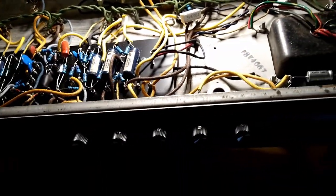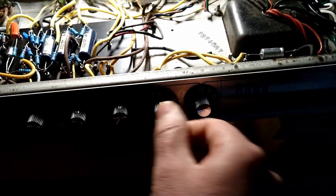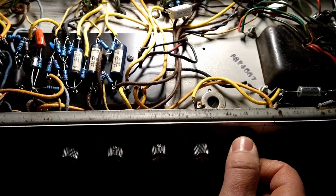Amp's on right now. Volume's all the way up. Now the only time you get noise is when the intensity is on 10. And not even. There you go. Problem solved. So there you have it. We fixed it.